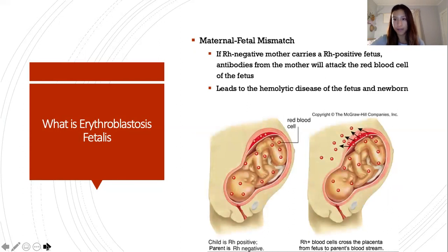This can also happen between mothers and their fetuses. The fetus's erythrocytes can diffuse through the placenta and enter the mother's body. This leads to sensitization in the mother, and after sensitization occurs, antibodies can be built by the mother, which will then attack the fetus. It takes a little bit of time to occur, so it won't happen if the mother's first child is Rh positive. It'll be more lethal and fatal for the second or third child that is Rh positive.